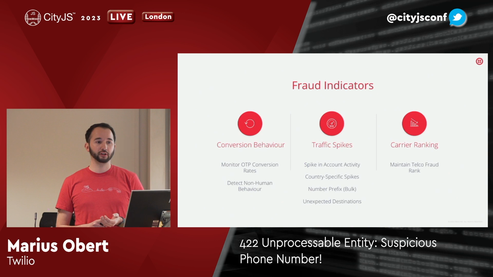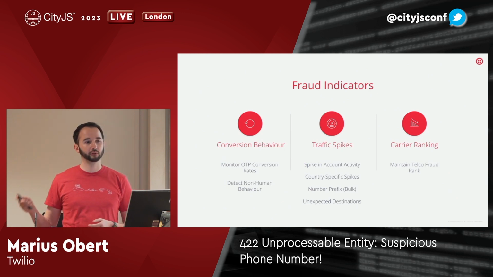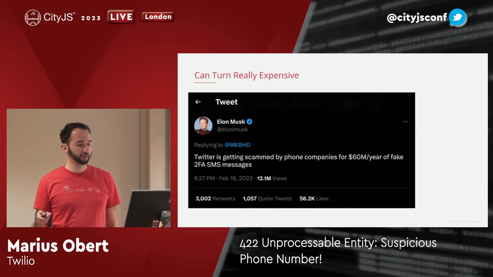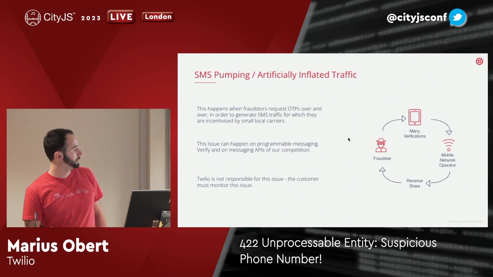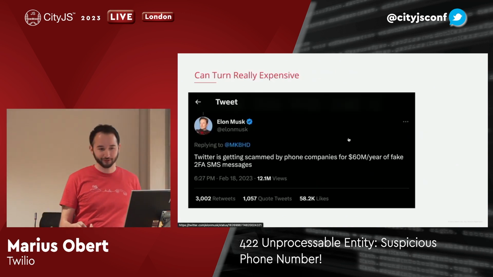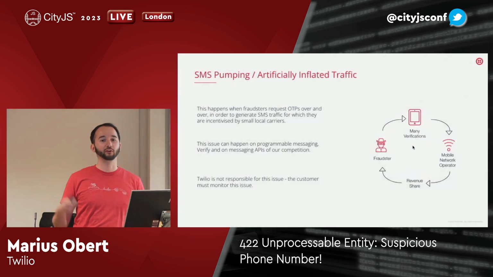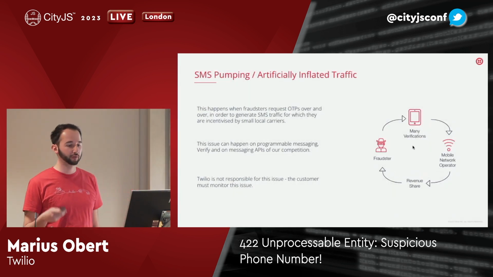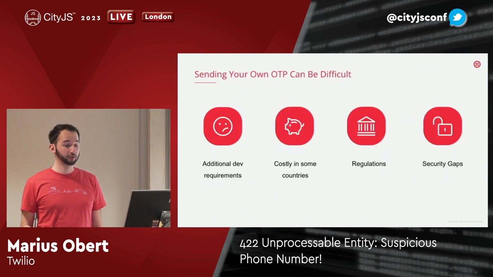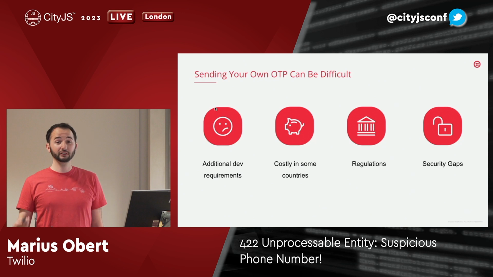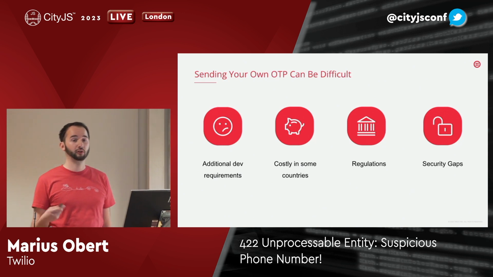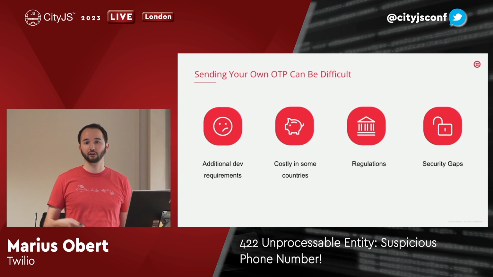And you can build a carrier ranking just to say, I don't trust these carriers because from experience, I know these. You see them on the right. These carriers often work together with fraudsters, so I just don't send any text message to these numbers anymore. So these are all things you could do, but then it's all additional requirements that your developers have to deal with, and they are not able to work on the solution that you actually want to provide to your customers. They're all basically busy working on security implementation.